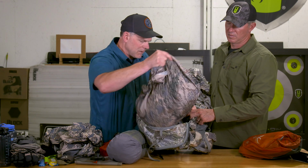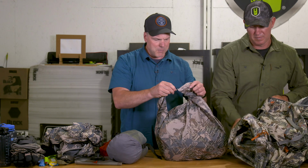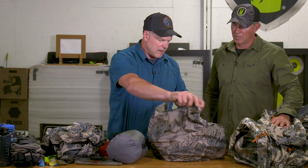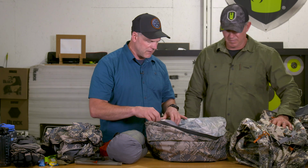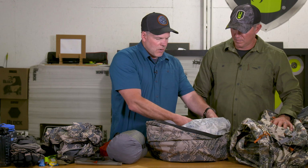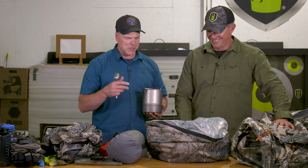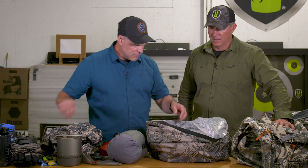So what I have here, and we can set that pack down now for a second, is the dry bag that I basically have all my, we'll call them critical components in here. Things that I don't really want to get wet, or things that I know when I access them, it's going to be when I'm in camp. I know you run things a little bit different, but for me, I really only use the stove in the morning, and then I use it in the evening to eat dinner. I know you like your coffee in the middle of the day, so you may choose to put it somewhere else, but we just have a Reactor stove there, spoon.